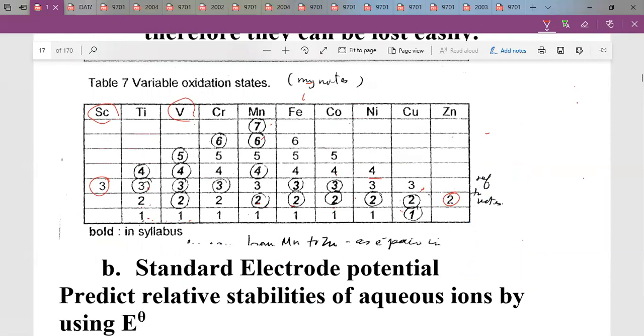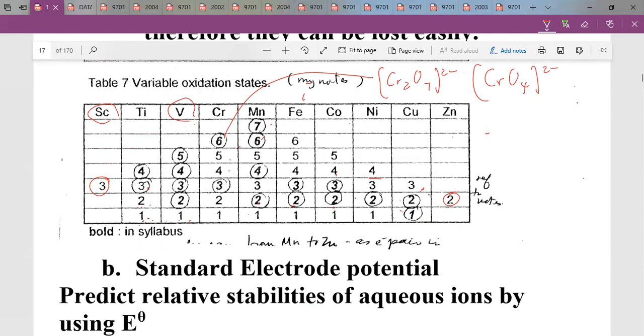Chromium is in more: plus 2, plus 3, plus 4, plus 5. Plus 1 normally is not very stable. They form, but they're not bothered about plus 1. Chromium plus 6, of course, you can see in your dichromate, Cr2O7 2 minus, remember this one here. And also your chromate, CrO4 2 minus. You work through it, I won't go through it, okay?